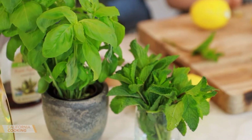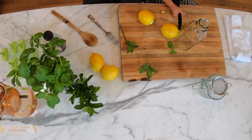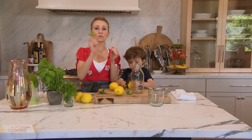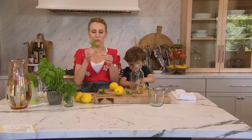So what we did the other day, I made a little cocktail for Daddy. I took mint, I took basil, and I muddled it, and I added lime and lemon. So I decided for Levi's lemonade, which we make probably once a week, to add in some fresh mint and some fresh basil, and it totally changes the flavor of your lemonade. It's really simple, but just that little tweak makes such a difference.